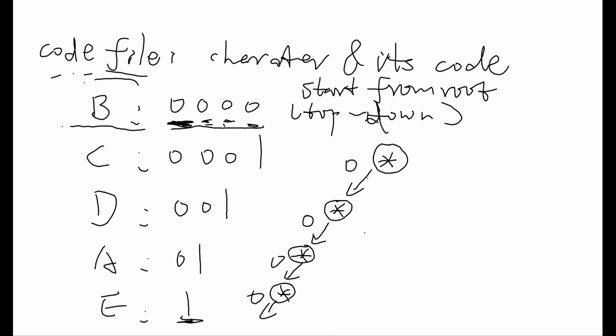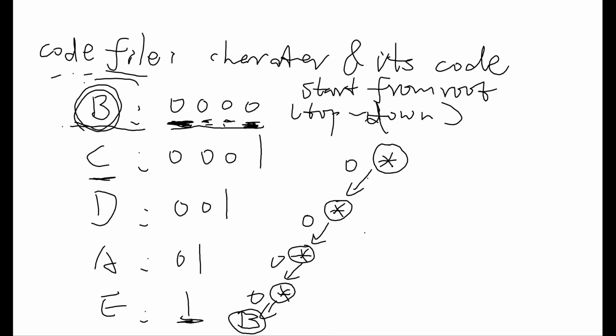If it's 0, you go to the left and you just add some special letter for the node. And now it's reached the end of the code. So then you just add your letter as the leaf node. Okay, so it's going to be B. Okay, so now we get this part finished.